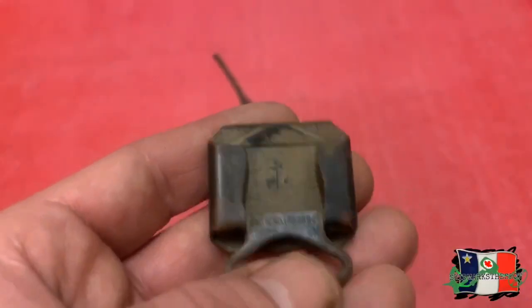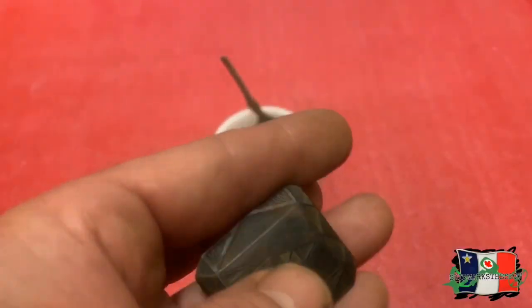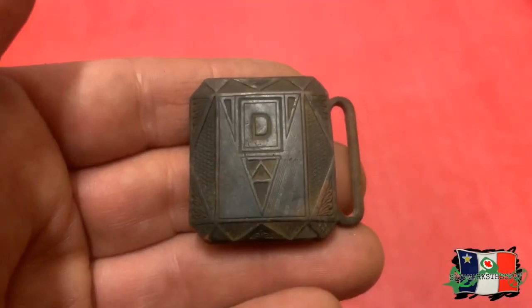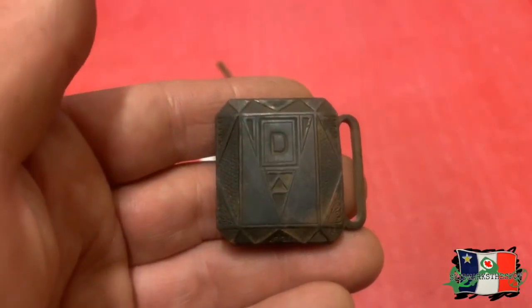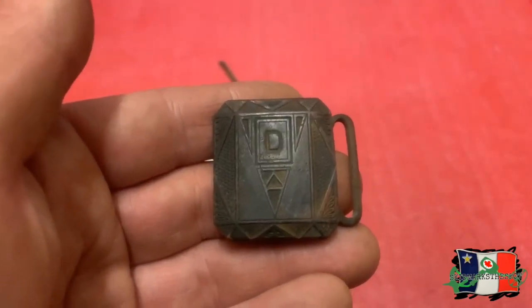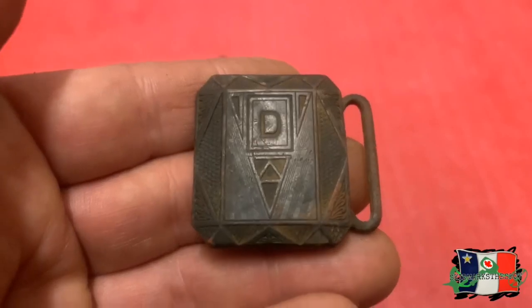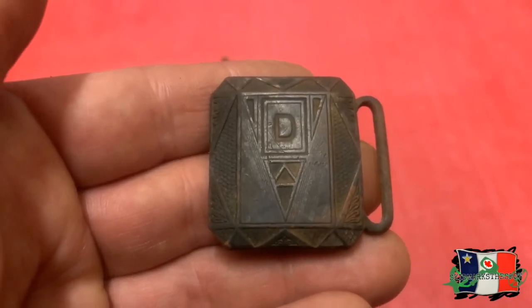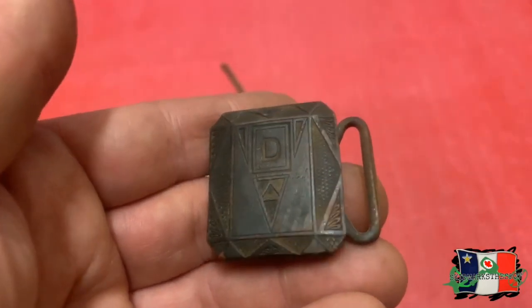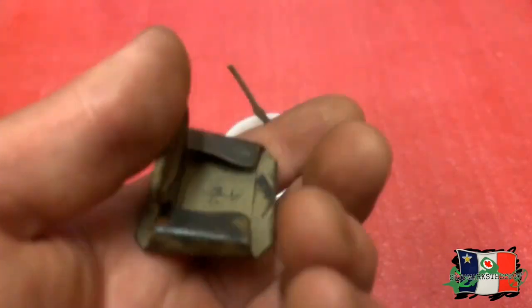Very awesome. So, researching this piece, I did see a lot of different belts. This company actually personalized belts. You had all sorts, and I couldn't find an exact match to this one. But it did date itself back to the Victorian era. And based on the designs, I'm gonna say it's exactly that.